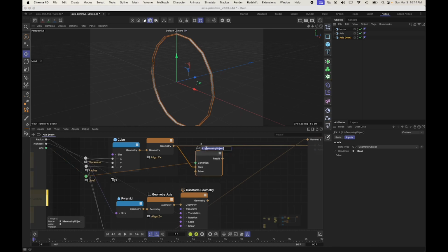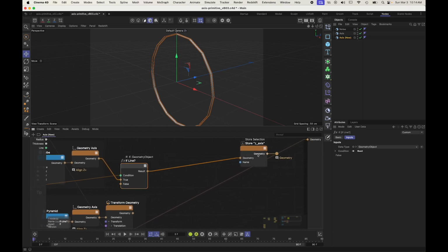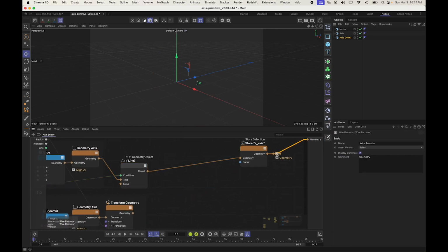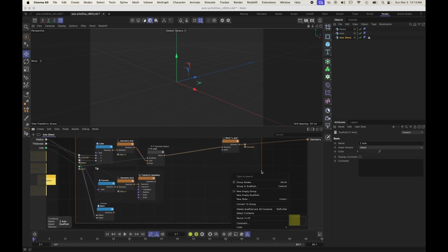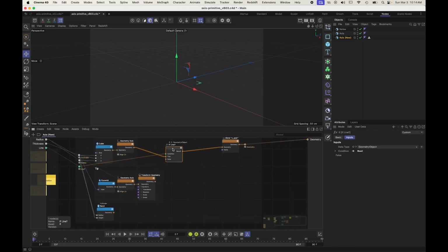And if line. And now I can toggle at the root level here whether or not I want to output a line. So if I select this right here, I've got this group. I can choose whether or not to output a line. I want to do the same thing for these others, so I want to choose whether or not to output a tip.